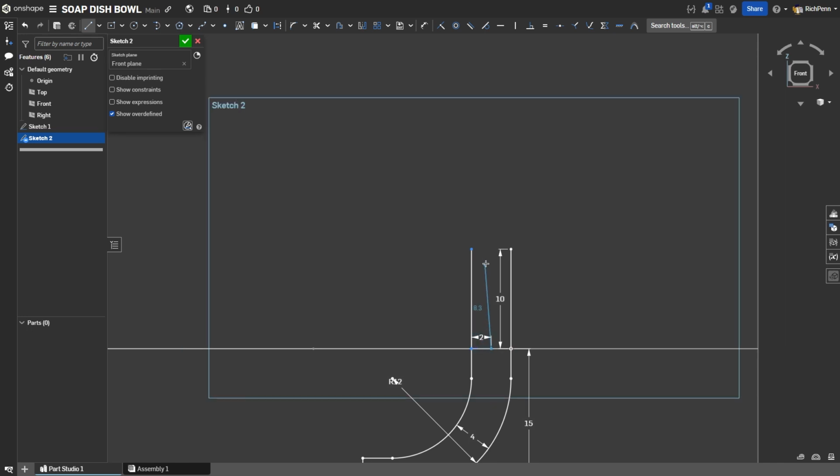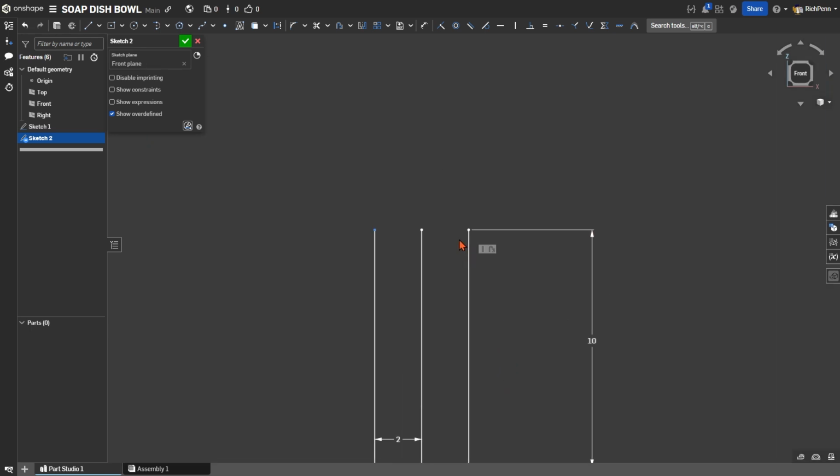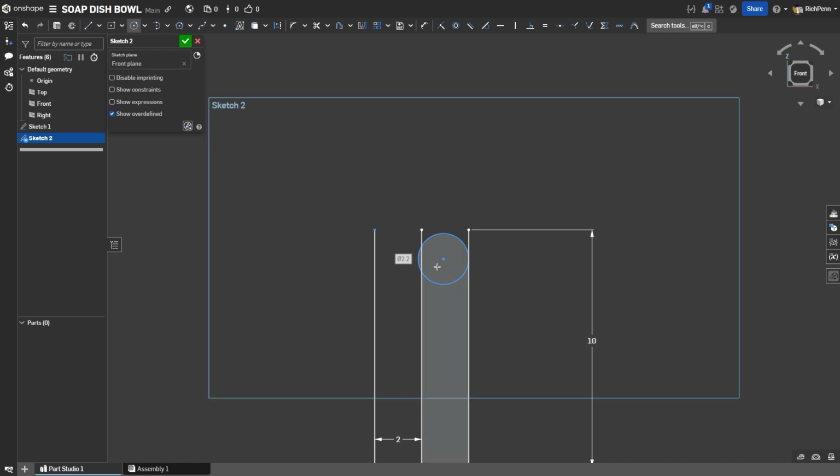I need to come up to where I'm even with that, and that becomes the wall thickness. Now I need a full radius. To do a full radius, I'm going to do C for circle and just make a small circle, hook it to that. Then I'm going to do a T for tangent and make it tangent to this.